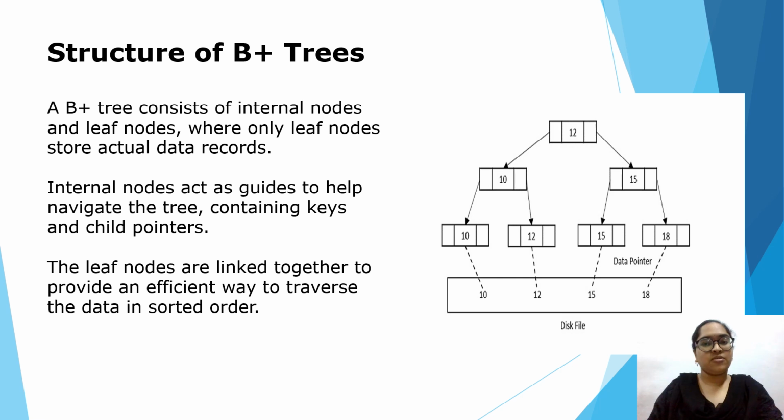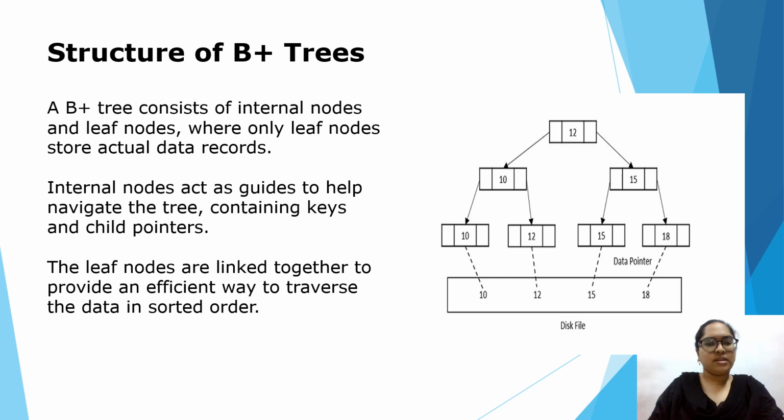Next, we have the structure of B+trees. So here I have represented a diagram which basically represents the structure. Every node consists of a data node and a pointer to its leaf node. The point is that in B+trees the data is always stored in the leaf nodes, and the indexing or the pointers are in the internal nodes or parent nodes.